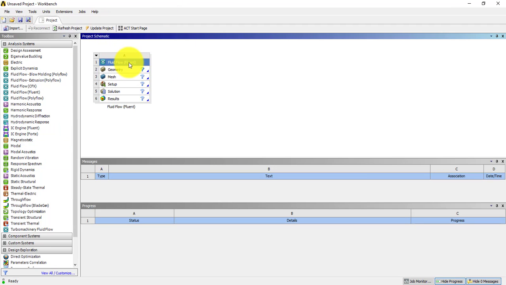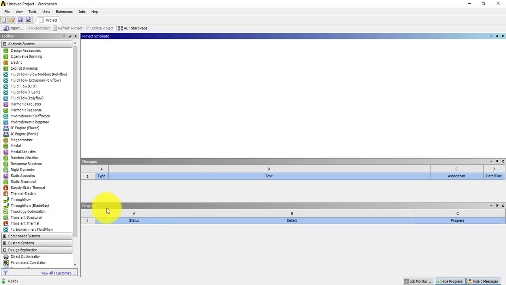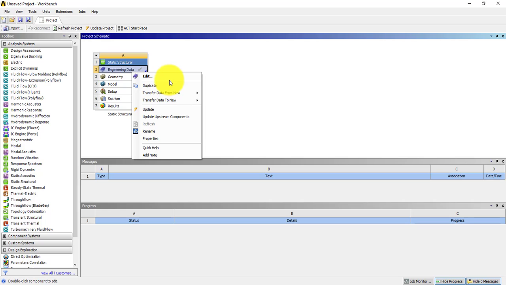First of all, sorry, I want to show you the engineering data. Let me show Static Structural. I will be adding a tutorial for static structural in coming days. So engineering data, first of all, the main thing in Ansys is engineering data. I will not teach it in the next tutorial, so I want to discuss it in this tutorial.